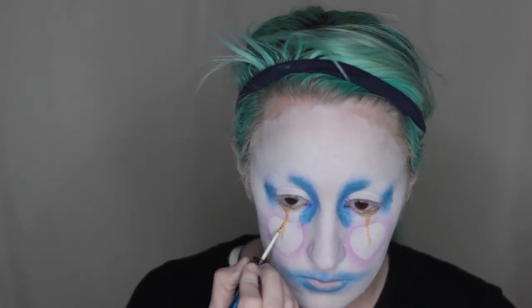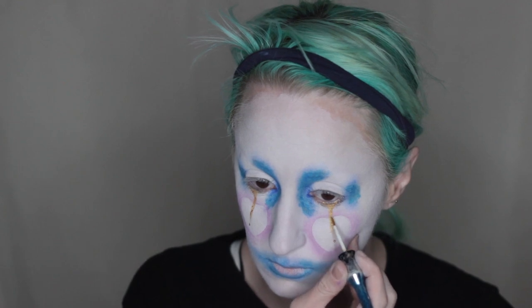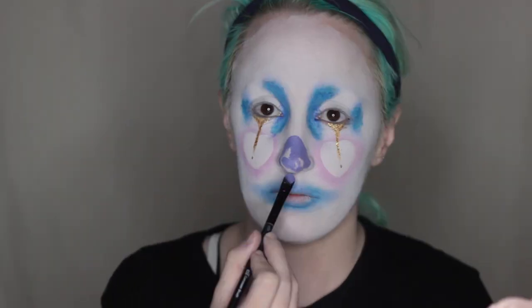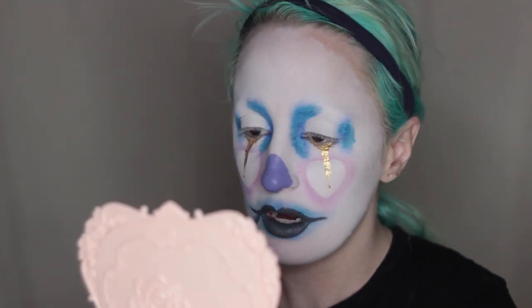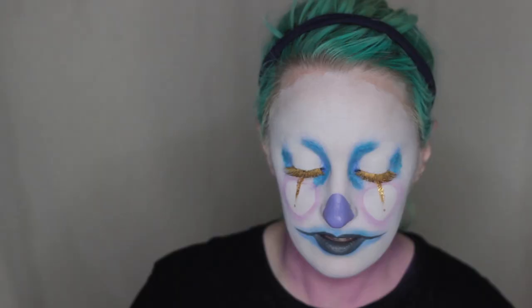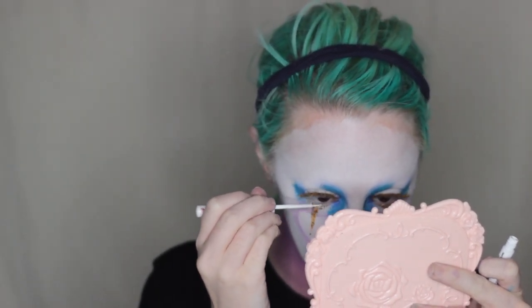Going back in with the same glitter from before, then drawing on my clown nose using the cookie cutter upside down — I like how this shape looks on my nose. It's fun to experiment with clown makeup because you can kind of reshape your facial features. I mixed Blueprint and Love Overdose to get this purple color. I'm painting my lips with Ruby Kisses Gray Matter lipstick, making my lip shape slightly larger and rounder, then pointing the edges and connecting them. I covered my neck with the same purple for more contrast, covered a pair of lashes with Vivid Brights Light Show, and painted my bottom lashes with NYX white liquid eyeliner — anytime you see me with white bottom lashes, this is how I do it.